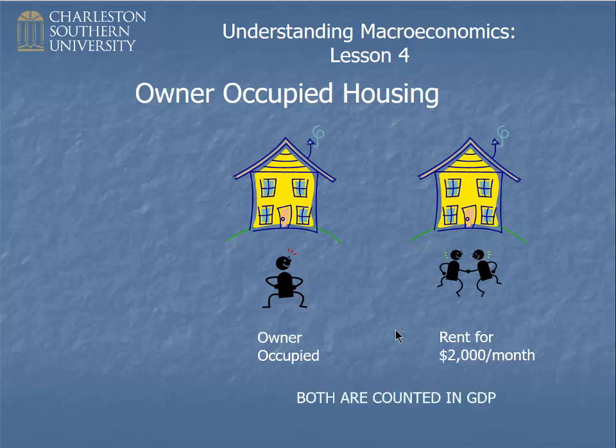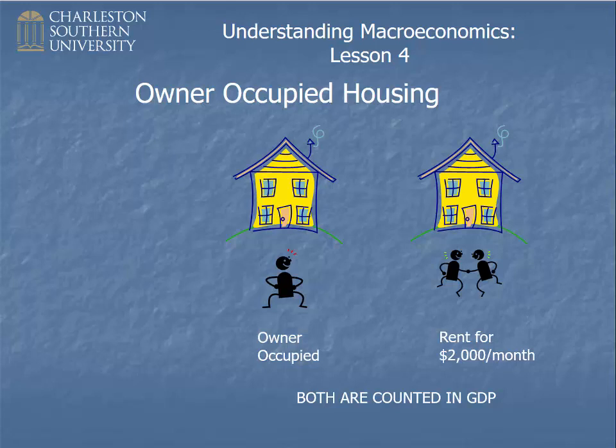So this is counted, but the truth is, and it's kind of counterintuitive, both are counted in GDP. This is just a decision that was made years ago, and so there is somebody at the Bureau of Economic Analysis that compiles the GDP data who estimates the rental value of every house, whether it's actually rented or whether it's owner occupied, and that rental value is added to GDP. It's really quite unusual, but that's what they do.